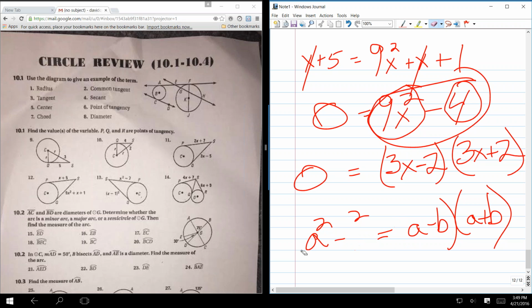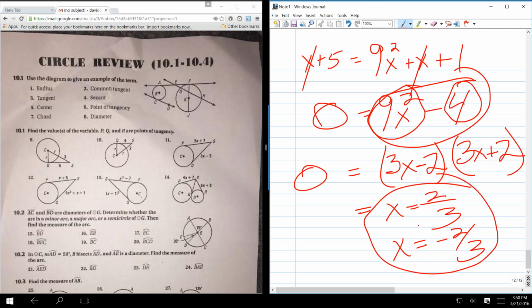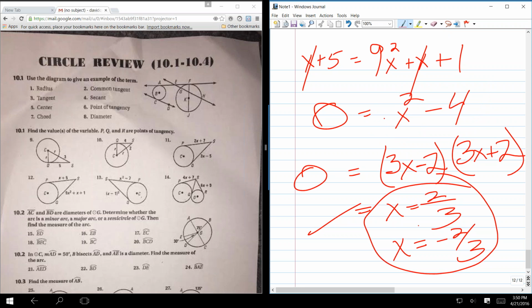Okay? Now, notice that when we solve that equation, we get x equal to 2/3 and x equals minus 2/3. In other words, we get both solutions properly. And in fact, there was no chance of making a mistake. Even if I forgot that when you take the square root of both sides of an equation, you begin your answer with plus or minus, I can't make that mistake when I do it like this. And that's always the case, incidentally. If you use the difference of perfect squares, you'll never make the mistake. If you move the 4 to the other side and take the square root of both sides, you might make the mistake.